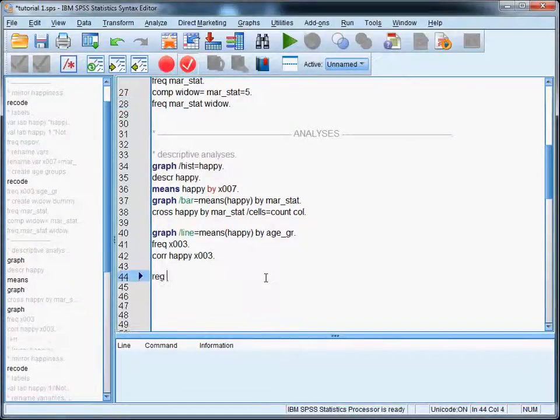Let's try regression. Specify the dependent variable, happiness, and specify which variables we want SPSS to enter in the model. So we want age, of course, because we want to explain the relation between age and happiness, and then we want another model, so we can specify another enter, and we want widow in there. So this will ask SPSS to make 2 models, one with age and one with age and widow. You don't need to specify age again here, it will be included.